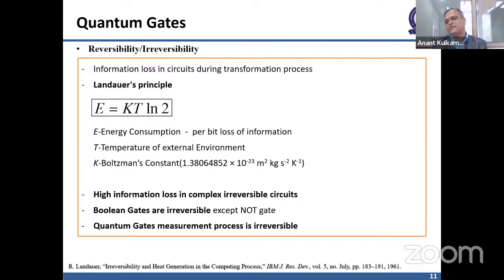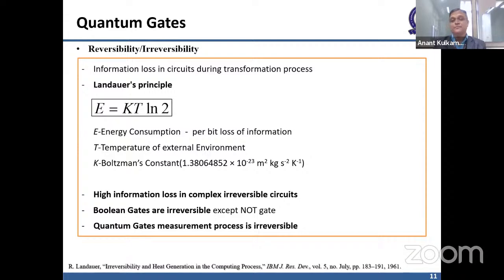Now, I have already explained reversibility and irreversibility, but when we look at it at the transistor level, at the physical realization of things, every transistor dissipates. Why am I talking about the transistor? Because a transistor is a device to represent 1 bit of information, 0 or 1. When we switch the transistor, it changes from 0 to 1 or 1 to 0, right? But during this transition, there is a loss of information, or rather, there is a heat dissipation. For every bit of information lost, there is a heat dissipation.